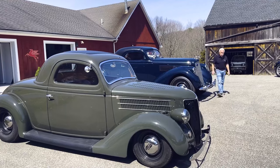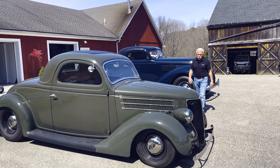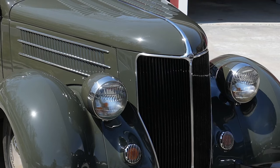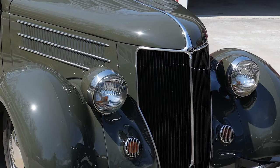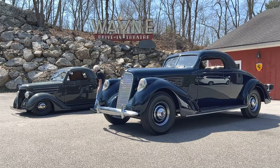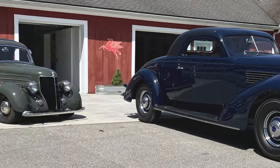And this over here is a 1936 Ford Coupe — one of the last years where the headlights were mounted on top of the fenders or near the grille as a separate entity in itself. But we go back to the Lincoln, and we find the same shape, this beautiful line. So they used this shape in many different cars, from this big LeBaron Coupe to this small two-door.